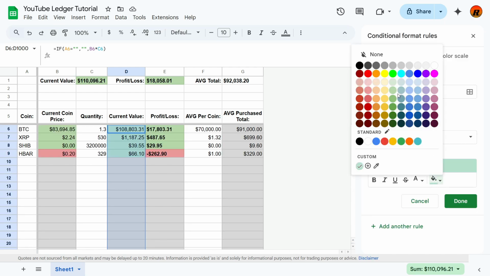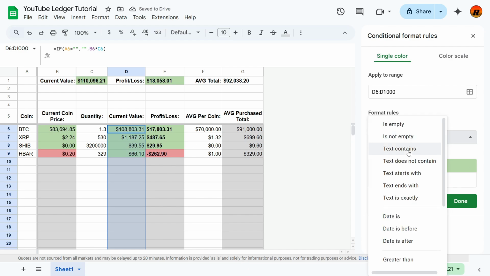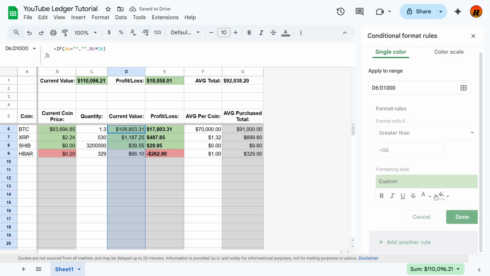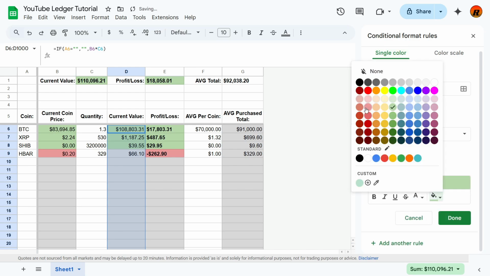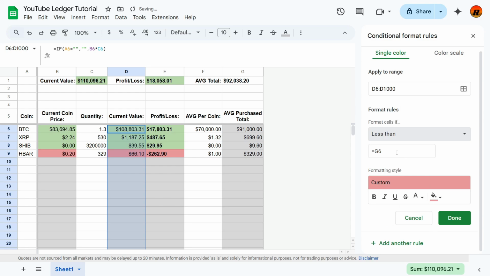Go to the green. So we're going to do is greater than current value and G6. This time it's actually G6. Equal G6. And we're going to do red less than G6.